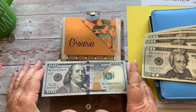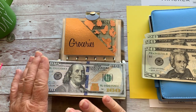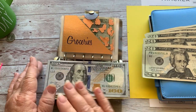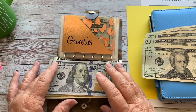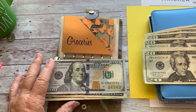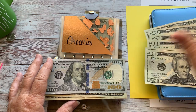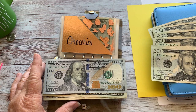Hey there, welcome back! My name is Lisa and I'm super glad you're here today. Today we're going to stuff my cash wallet — this is the second week of our pay period. Typically just two little things get stuffed here, and I'm also going to go over my sinking funds and stuff the cash side of those. Let's get started!